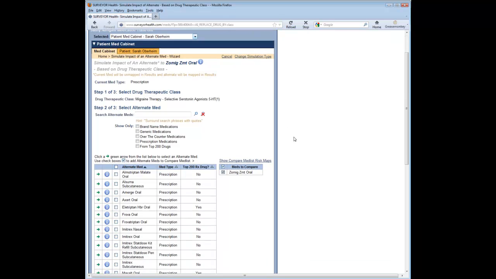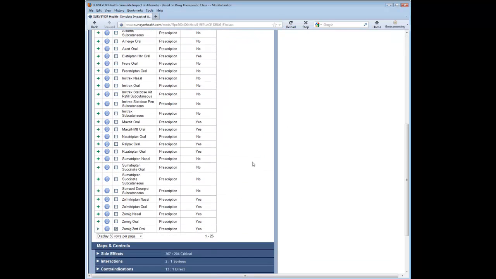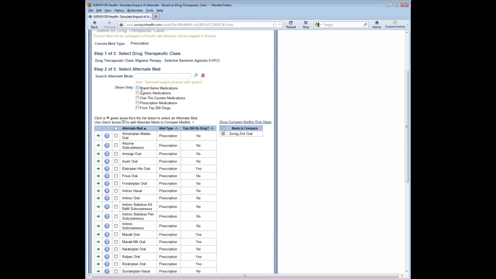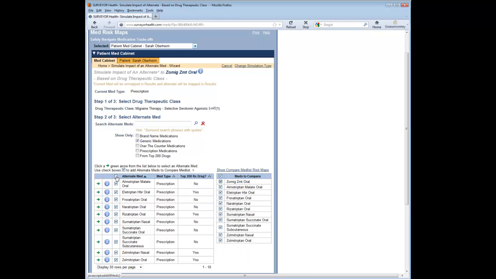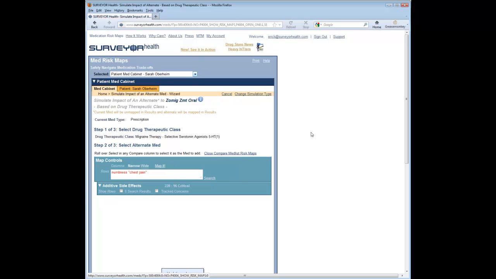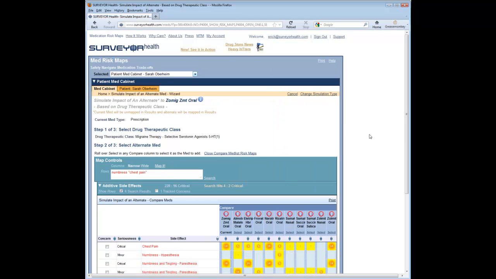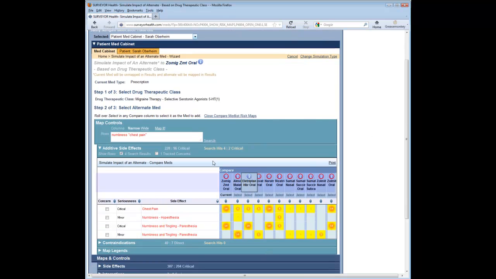So what do we have here? If we scroll down, we see we've got 26 meds that are in the same therapeutic class. Let's go ahead and save a bit of direct expense while we're looking at a substitute med by specifying a generic therapeutic equivalent. Well, that cut this med list down to 10 substitutes or alternates. I'm going to select all of them, and let's now compare them side by side with the patient's current Zomig with respect to the patient's problems to provide us with decision support on a superior med for use in this clinical encounter. So here we've got a special information heat map visualization.